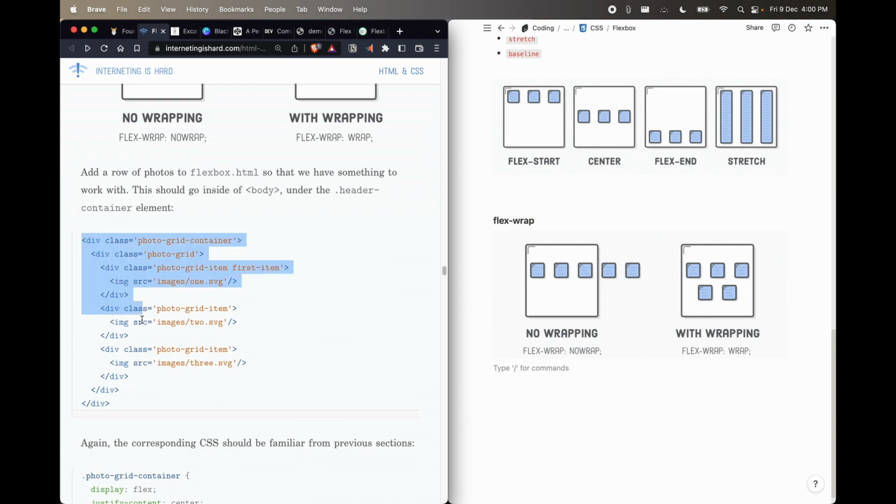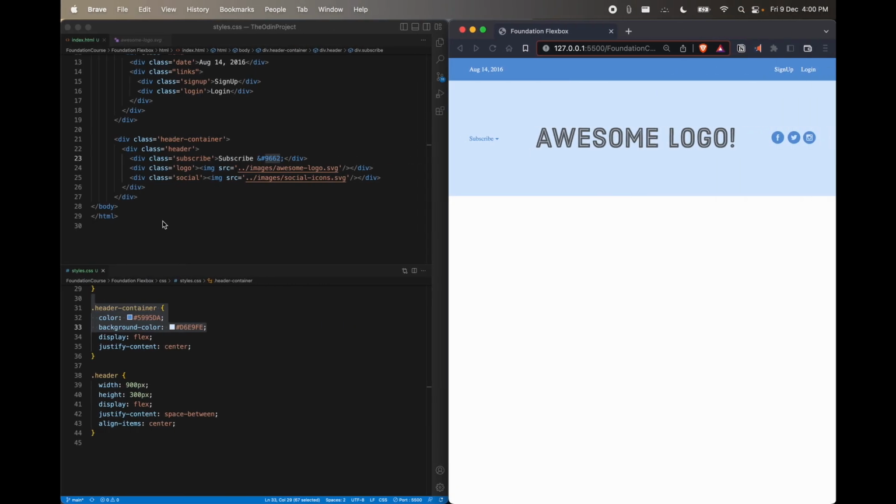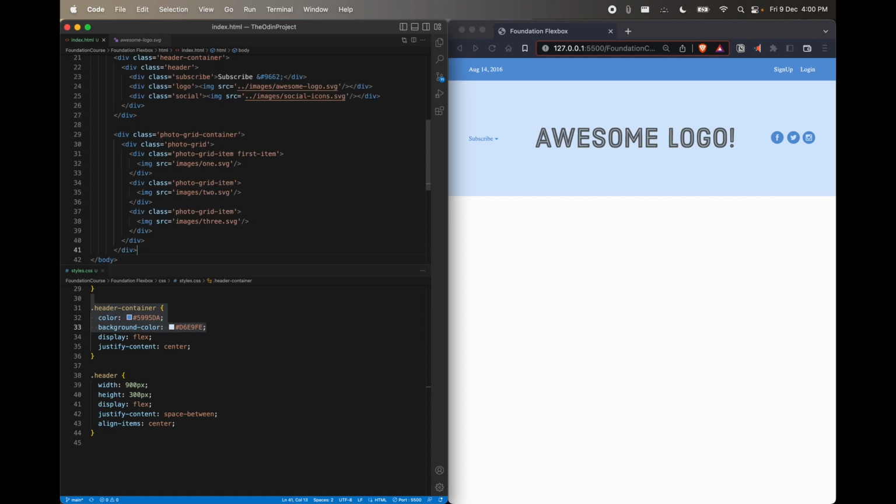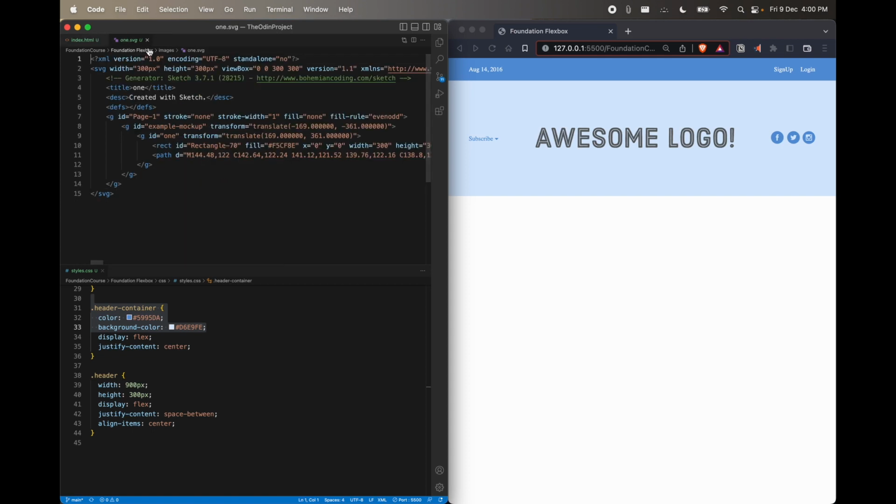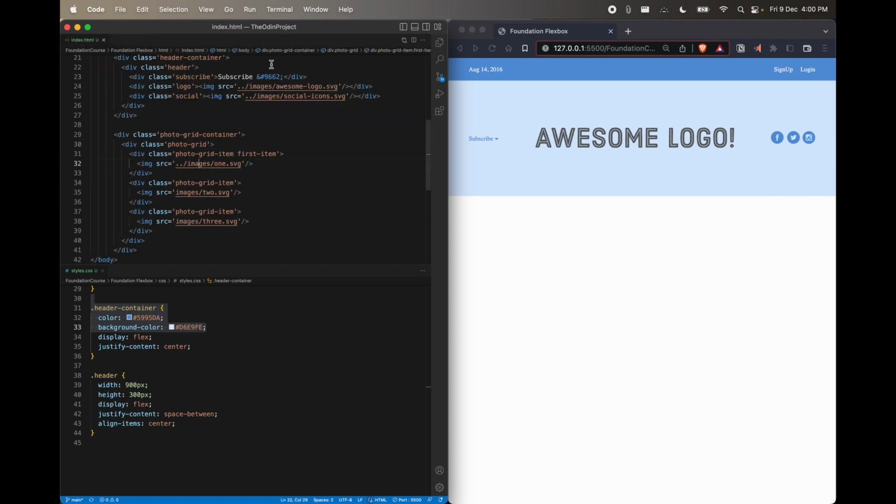First of all, let's take this and copy it. These images won't be visible, so we need to add 1.svg, 2.svg, and 3.svg.